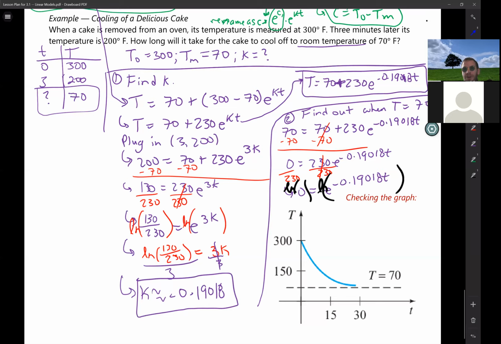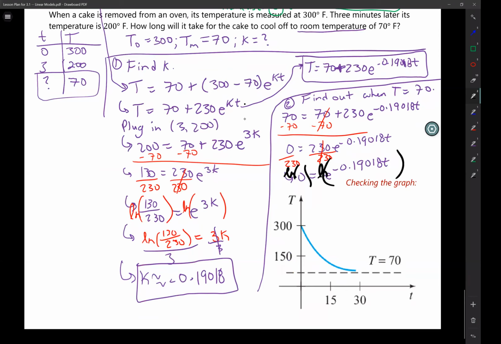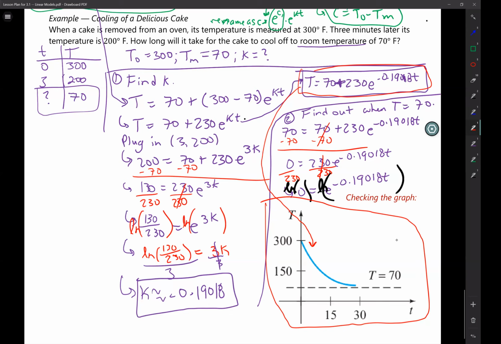Well, let's look back to the model. There are two ways we can look at it. We can look at the model or we can look at the graph. So here I have the graph for this exact model, this problem. And what happens? Well, this graph is this function right here. It has a horizontal asymptote. So as you go, let me put that in blue actually. I have a blue pen.